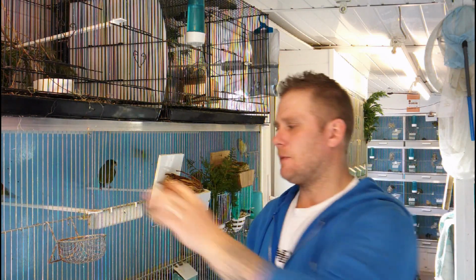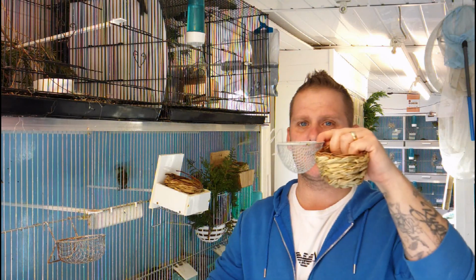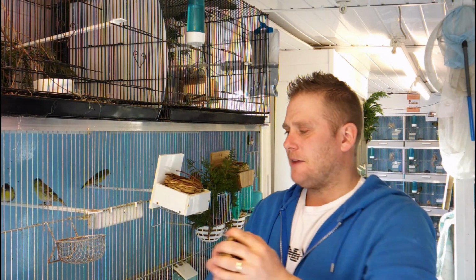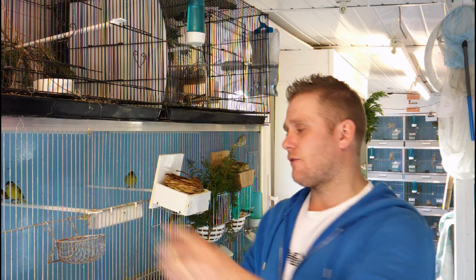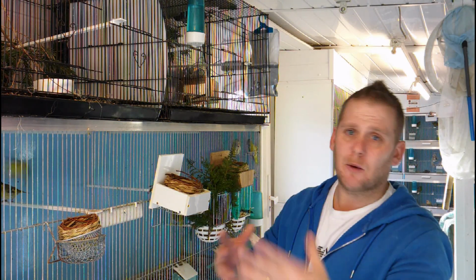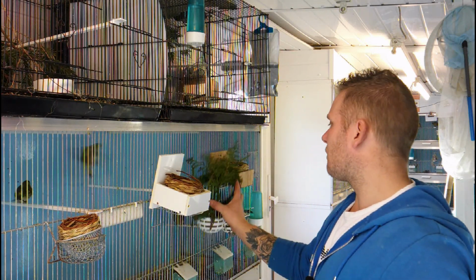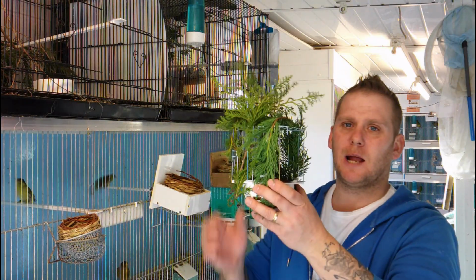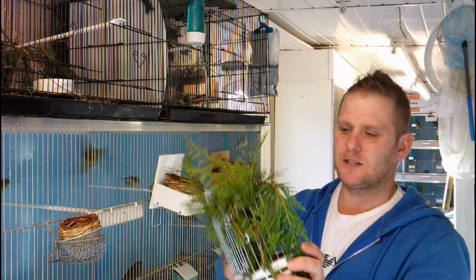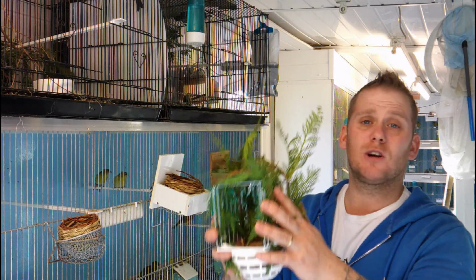This is a slightly bigger one for one that size. But if you do squeeze them in, they're never going to come out of the smaller ones like that. And then I would offer some conifer in the front, which I will show you, because I've done 2 ready just to show you guys how I'd do it and where I'd place that. But the other option would be, like I've shown you previously, and this has got a natural grass liner inside, basically just tie-wrapping the conifer to that.